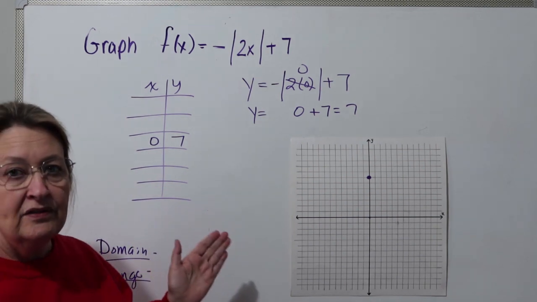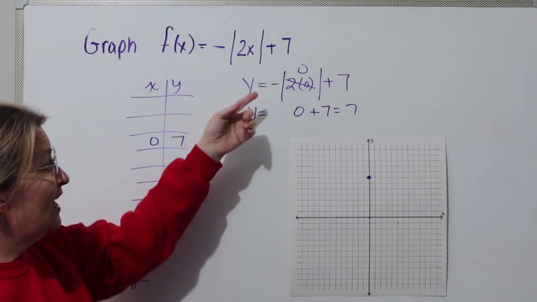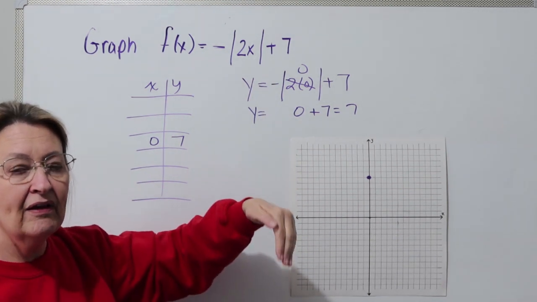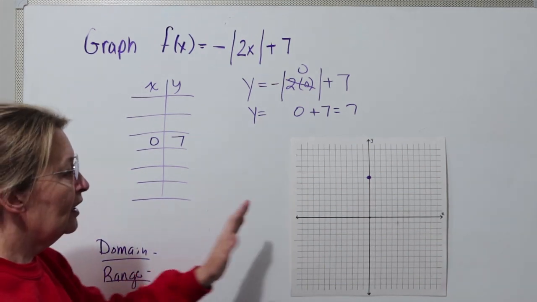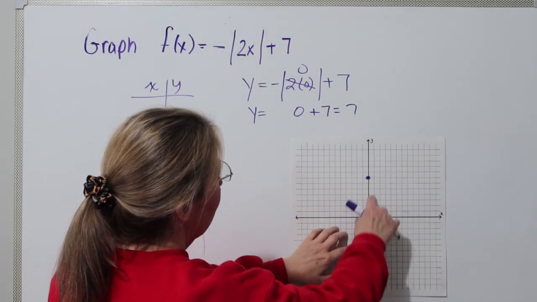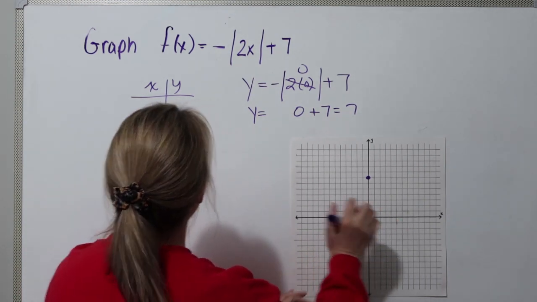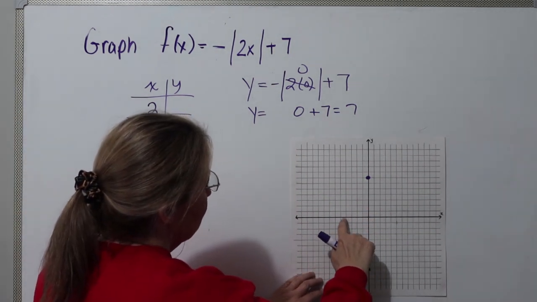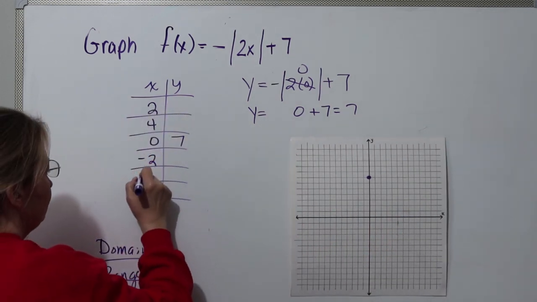For these other points, you get to pick whatever x you want. The first time, to find that vertex, we let it equal 0 to find the x, and then we had to plug that in to find the y. But this time, we just get to pick any numbers we want to. Let's pick some that are kind of close to the point that we already have. I have one here right on the axis, so let me pick a point at, say, +2 and +4. Then let's go the other direction and get -2, -4. That should give me something on either side of my vertex.